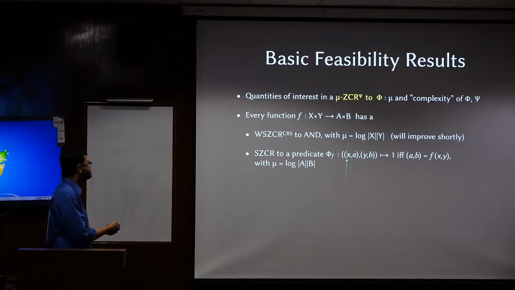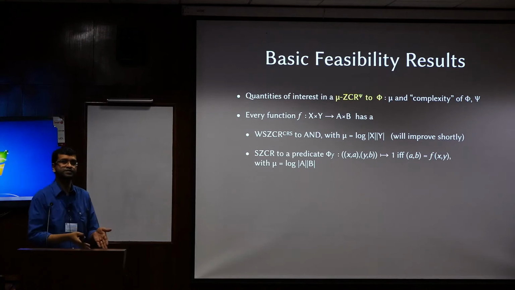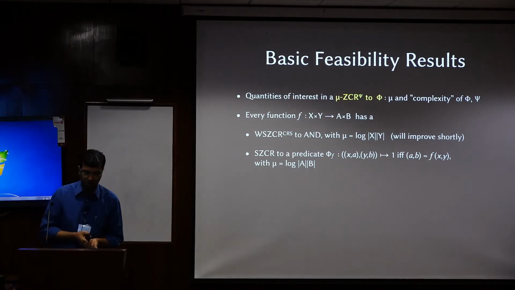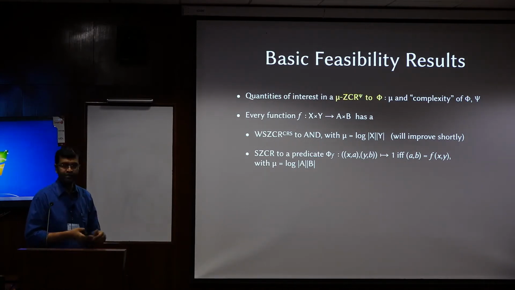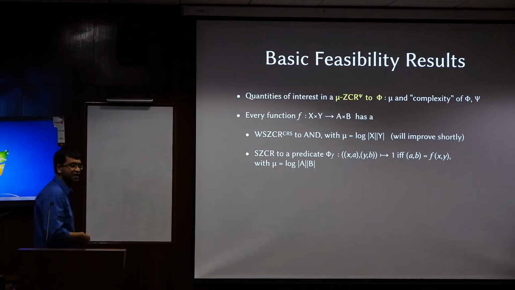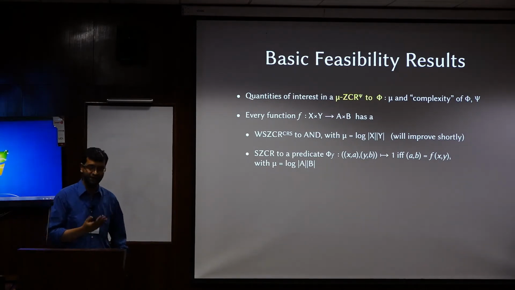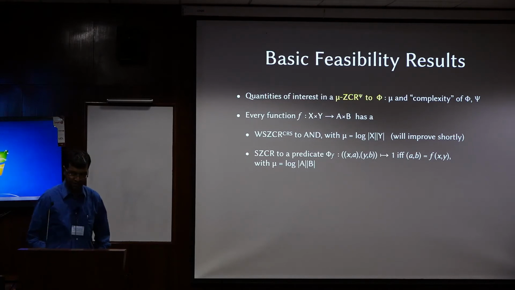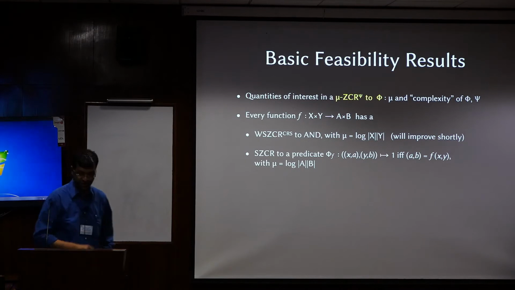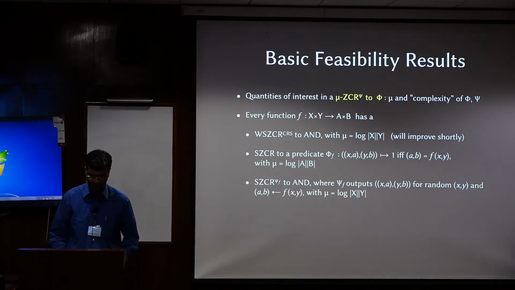What is that predicate? It takes an input and output from Alice, an input and output from Bob, and just checks if the outputs are consistent with the inputs. And this indeed tells you what the protocol should be, right? This is what Alice and Bob could do. But you have to be careful to make sure that it's not revealing anything about the other party's input other than the fact that a, b equal f of x, y. Okay, so this works out to be secure. And in this case, the acceptance probability depends on how large the output space is. So this is again something very trivial.